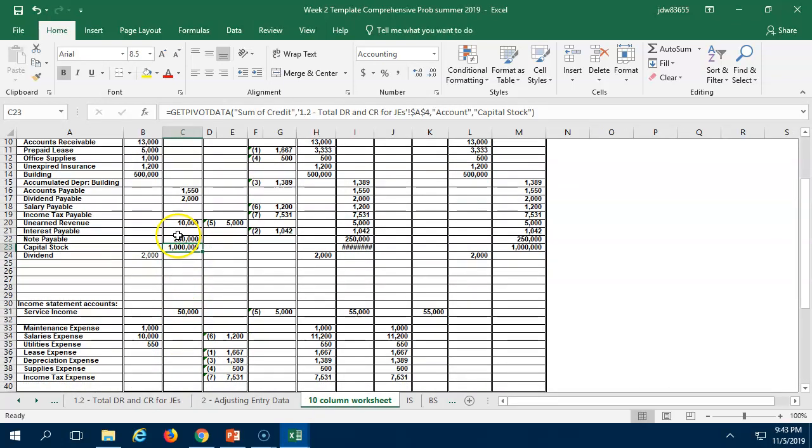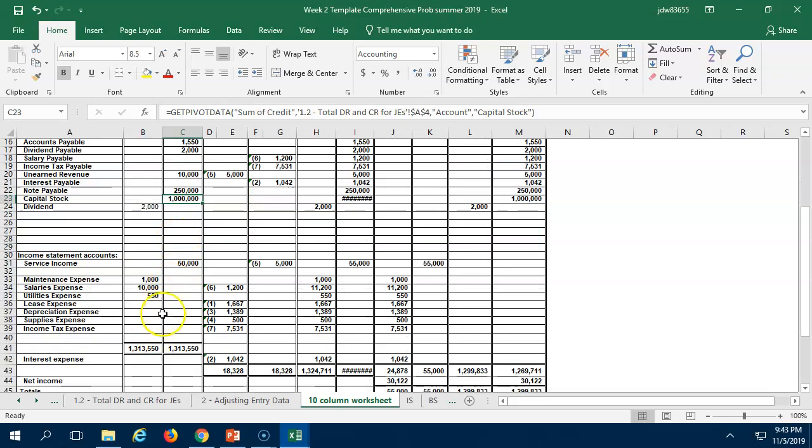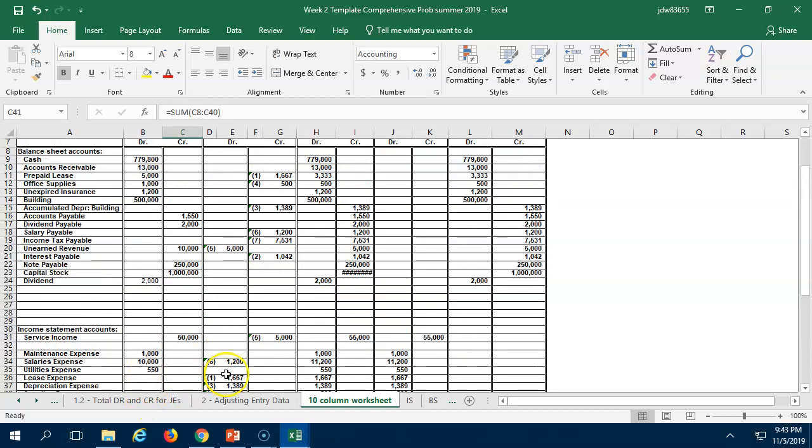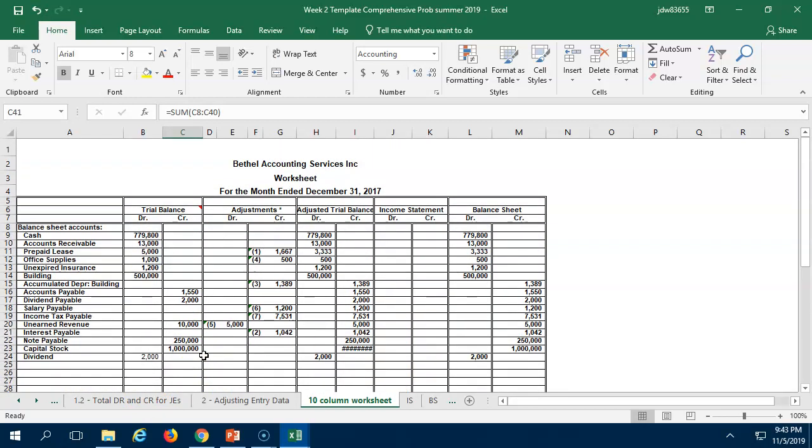Basically you go through and populate all of those debits and credits, and then you know that you got everything because the debits and credits equal each other. So that's what you're doing.